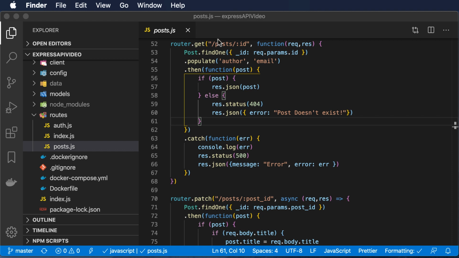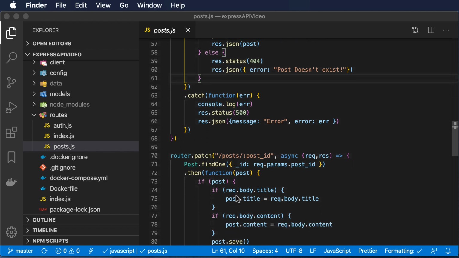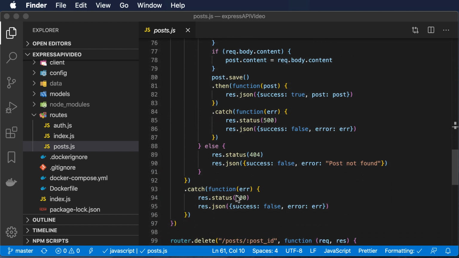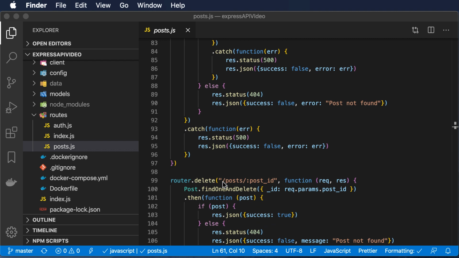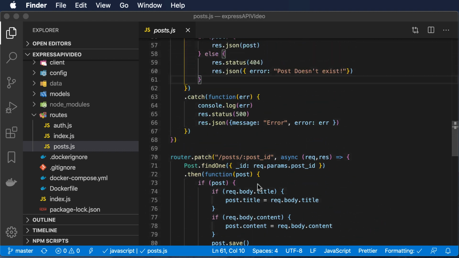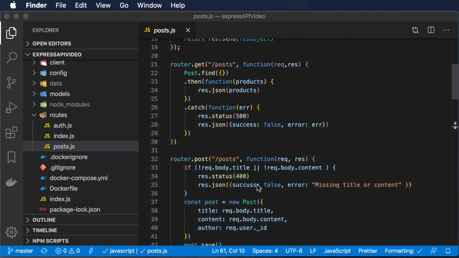The URL is /API from our index file, /posts, /some ID. So the URL will be the same, but which method gets called will depend on if we're doing a get request or a patch request. Review all your routes, and again, the delete will use the same URL, but we'll do a delete request. Go through all your routes and make sure that they are RESTful routes.